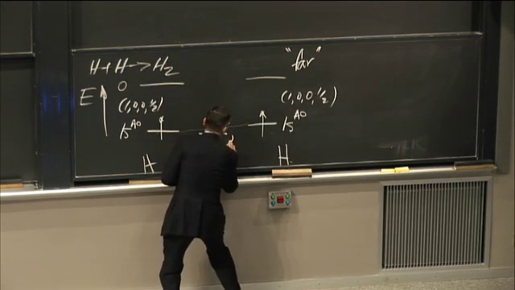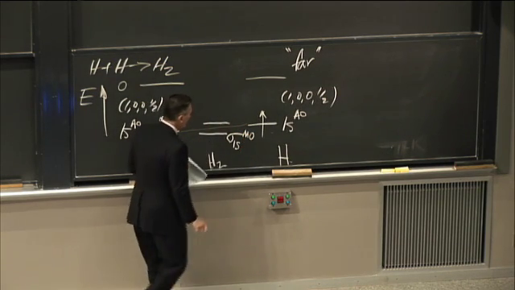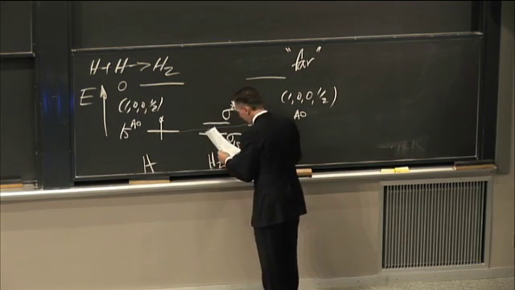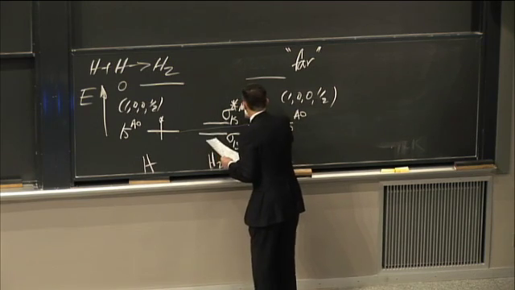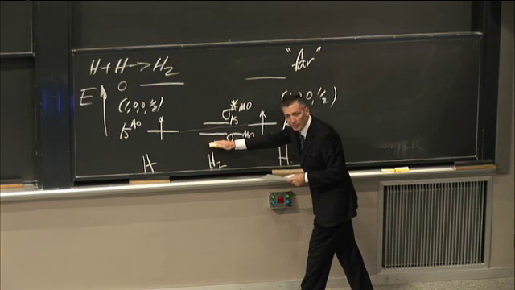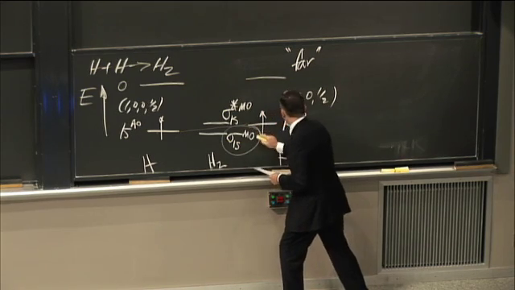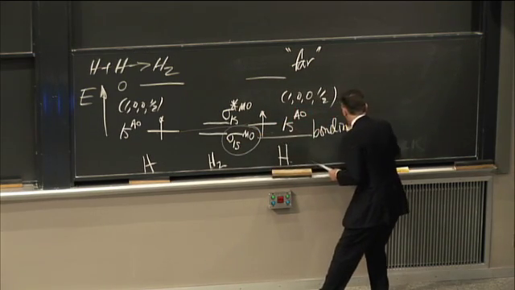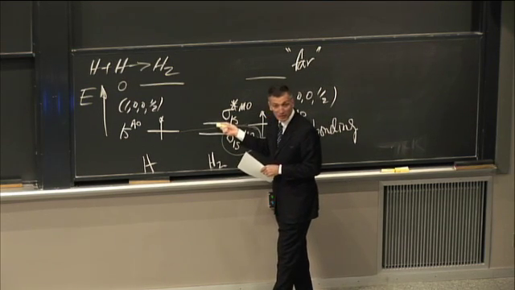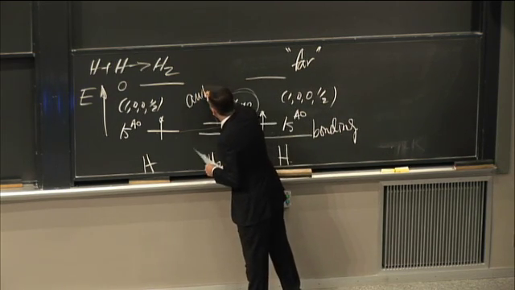And so now this is called the sigma 1s molecular orbital, and the one above it is called the sigma star 1s molecular orbital. Sigma is at a lower energy, so if electrons populate this orbital, the system's energy will decrease and a bond will form. So this is called a bonding orbital. If electrons populate the upper orbital, they will raise the energy of the system, destabilizing it. And so this orbital, denoted with the star, is called antibonding.